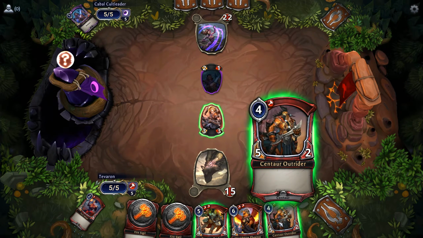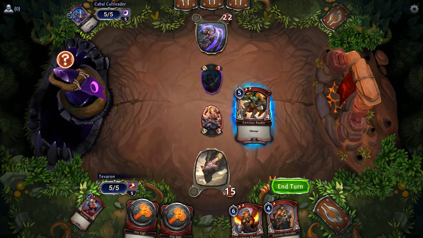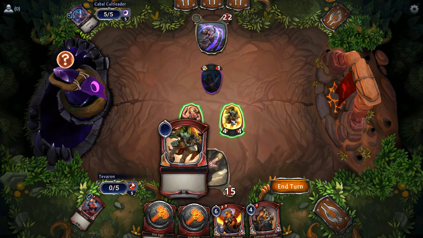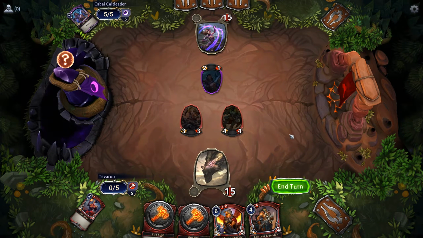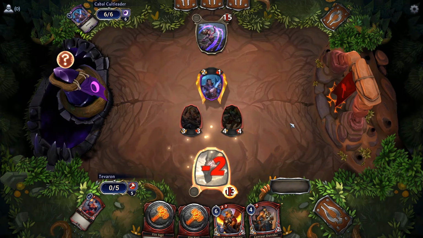So we can play a Centaur Outrider, a vanilla 5/2, or a 4/4 with Charge. I think we will play the Charge minion. And it looks like we can outrace the opponent, so I'm not going to worry about blocking. Alright, bring them down to our level there. Shadow Sigil. Alrighty.